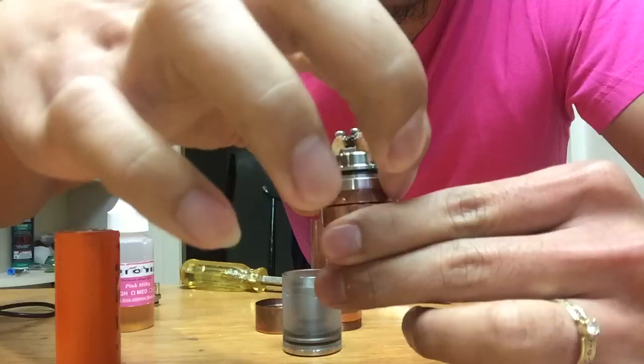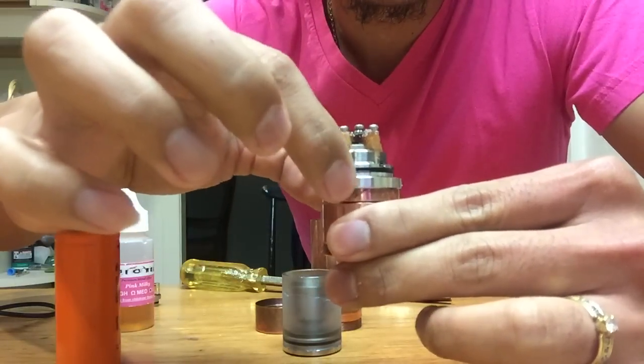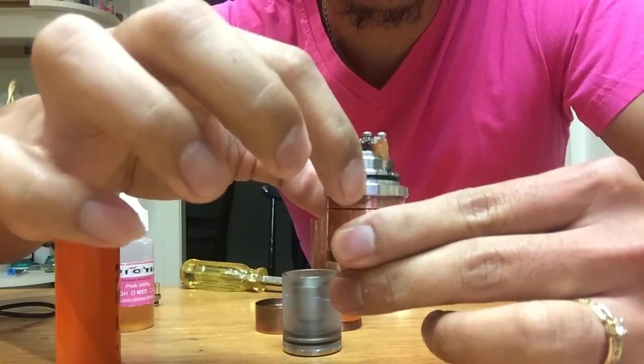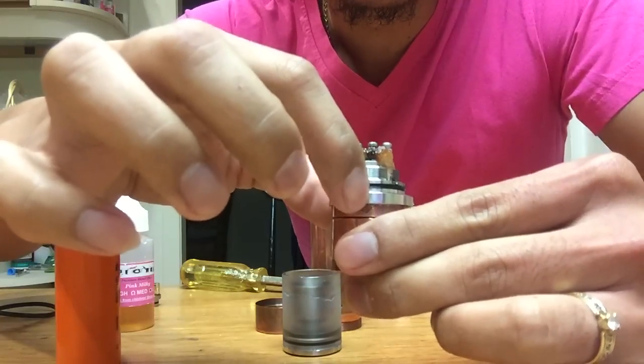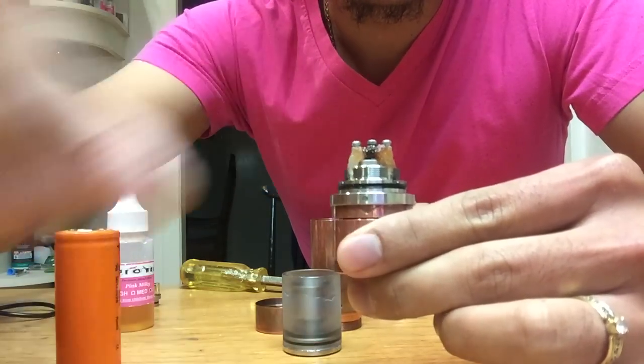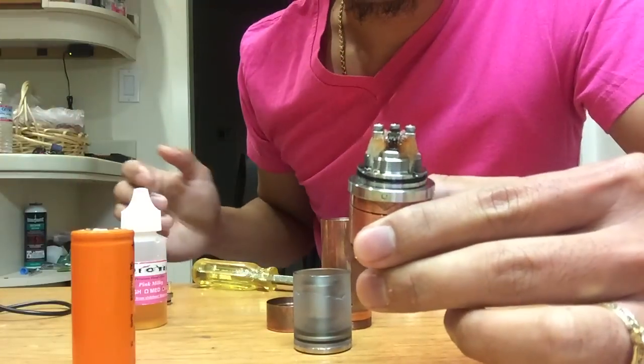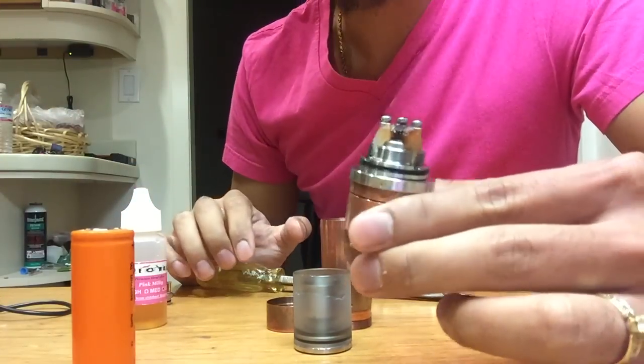And the airflow control ring is this one. The airflow is selectable. You can select dual coil. You can adjust the tightness of the drag too. And you can do single coil as well. We'll get to it as the demonstration goes by. Okay?